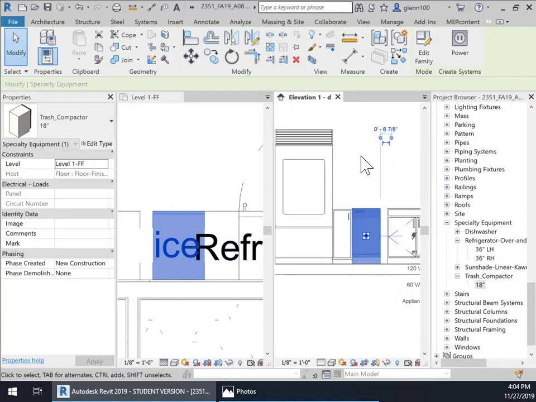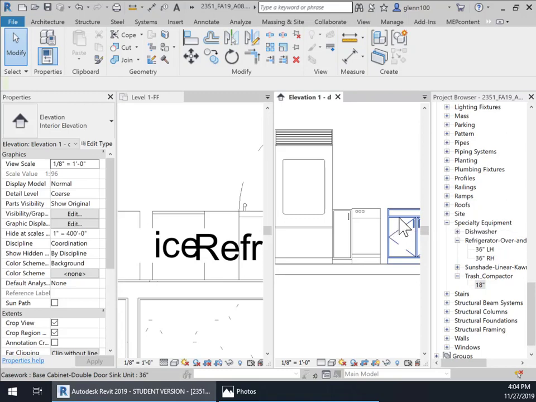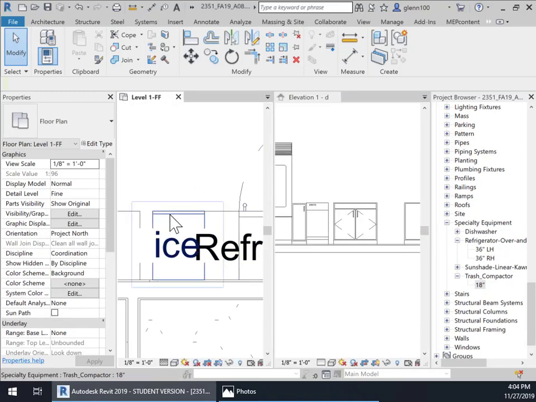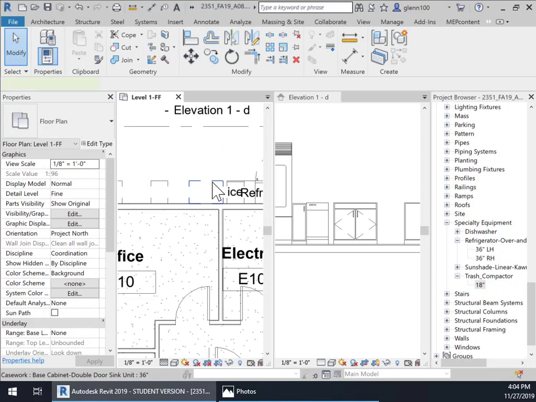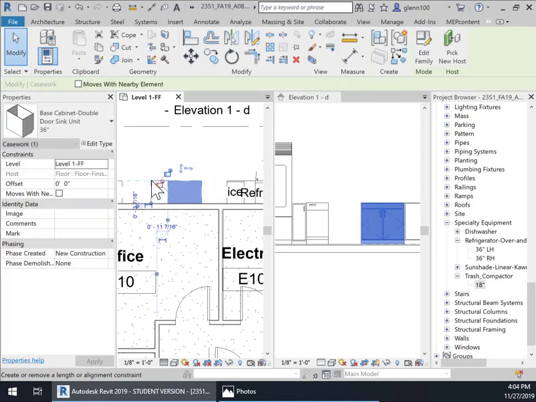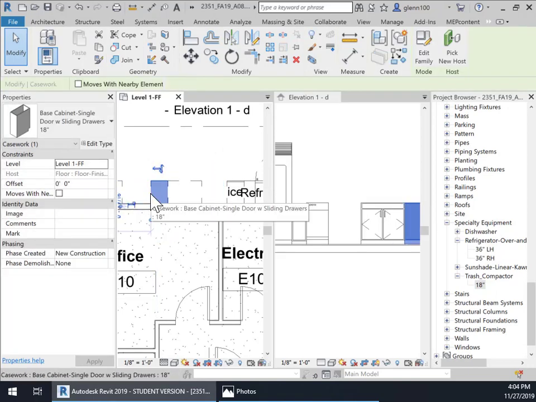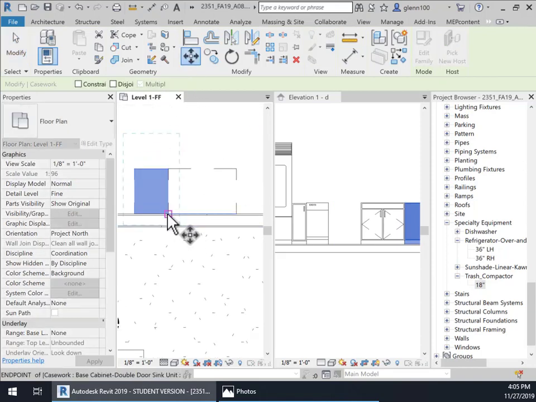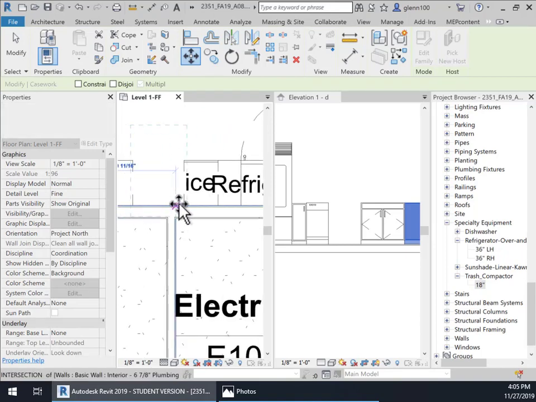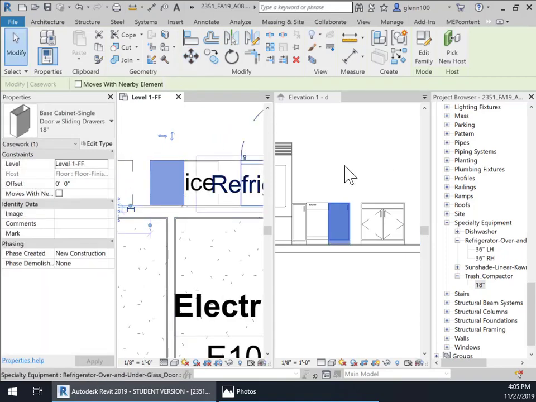Okay. And then I've got a sink base unit right now, but what I want is this 18-inch unit right here. So I'm going to move it over, snap it into place. Okay.